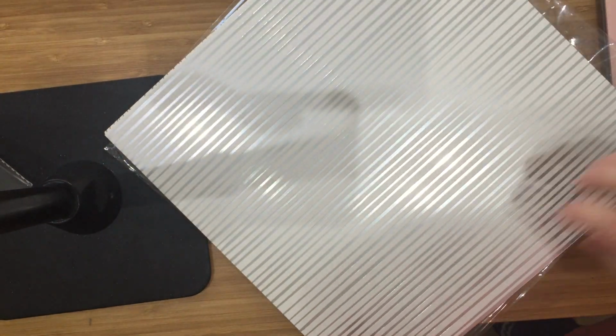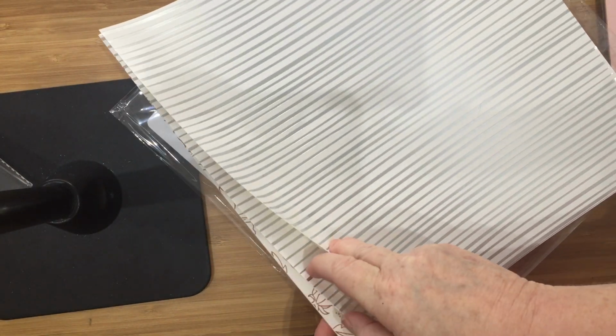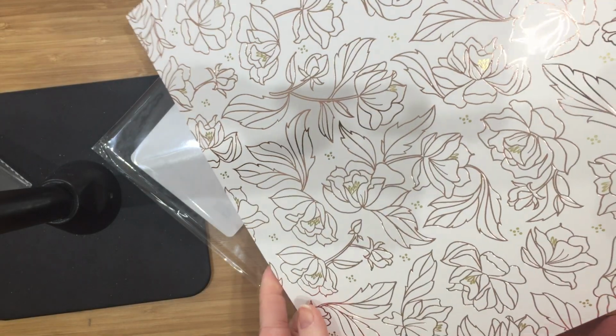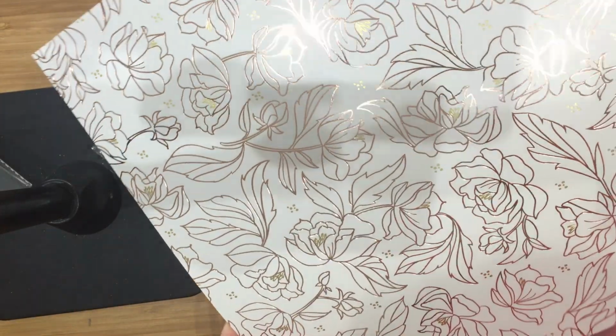Oh, this is gorgeous. Oh, boxes galore. Nice for presents, Mother's Day gifts and cards. 3 of those. And then I think there's another design. How stunning is that? That's absolutely gorgeous. That's in rose gold and gold.